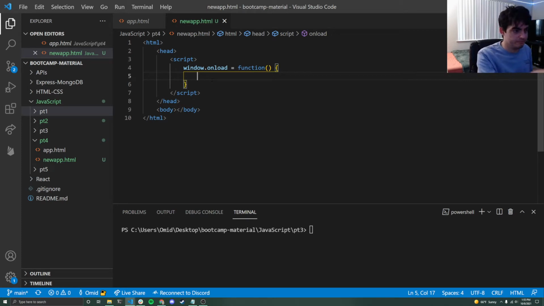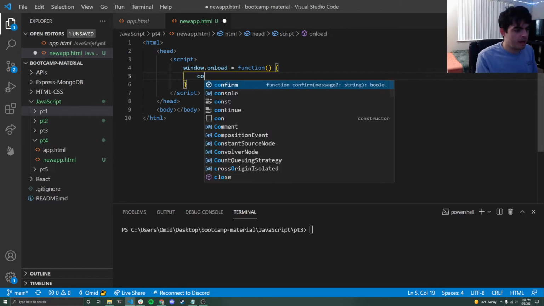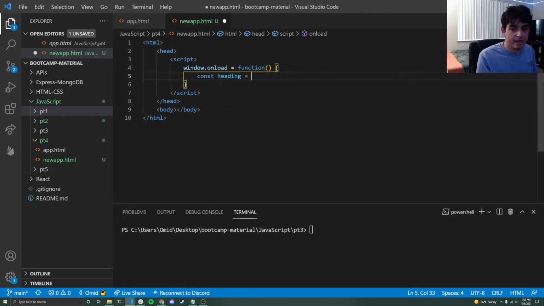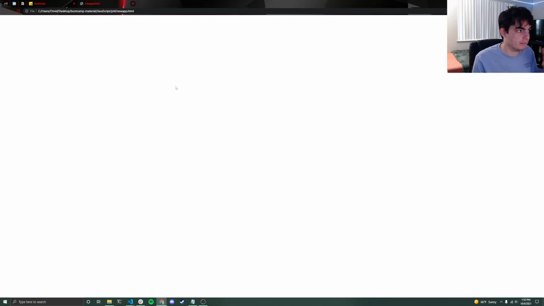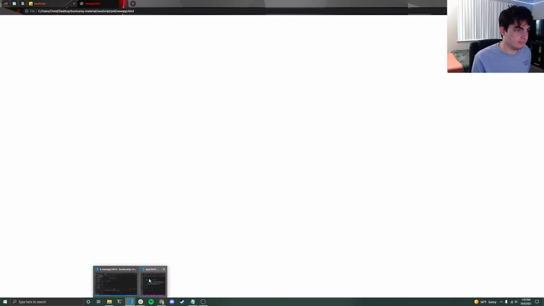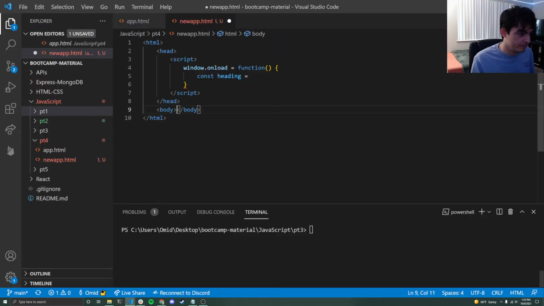Now, the main purpose of using this is just so that I can show you guys how to use the Document Object Model and give some proof that it actually exists. So what I'm going to do is make a variable called heading, and this heading will essentially represent an h1 tag on the page. Now notice here, this body tag is empty, and as proof, if I go back to my browser, this new app file, there's nothing here on the page because the body tag is empty. But I can use JavaScript to make my page interactable so that only on first load, some special little code runs, maybe leaves people with a little surprise.